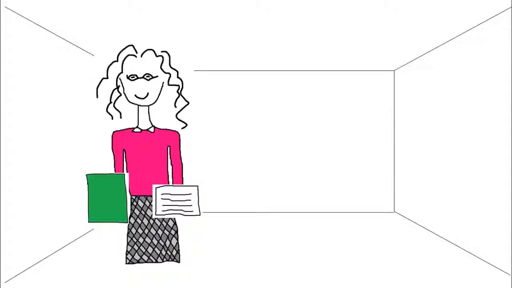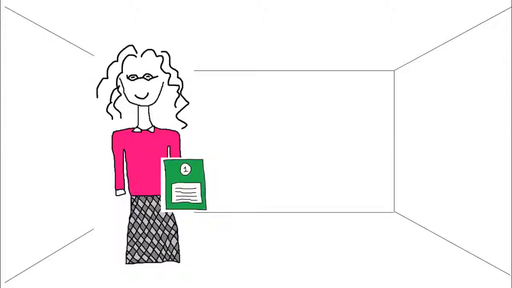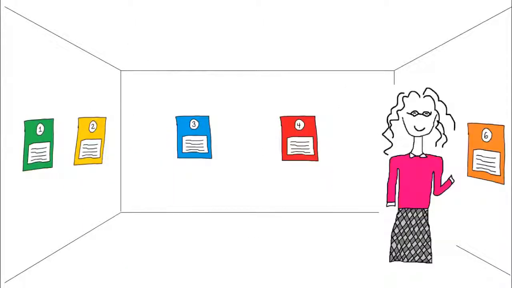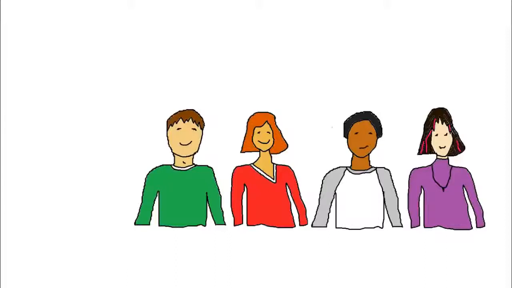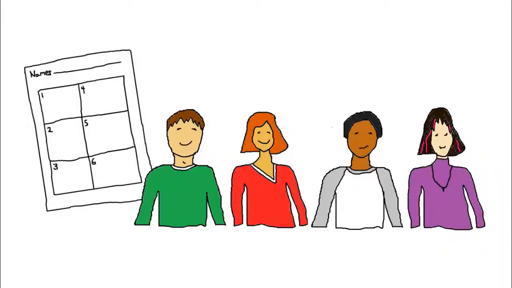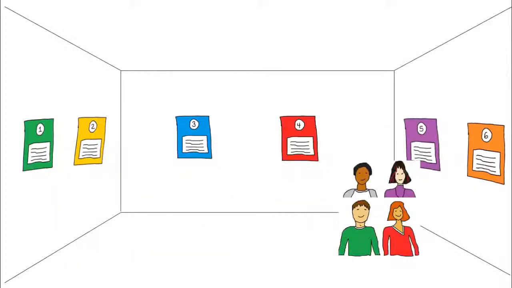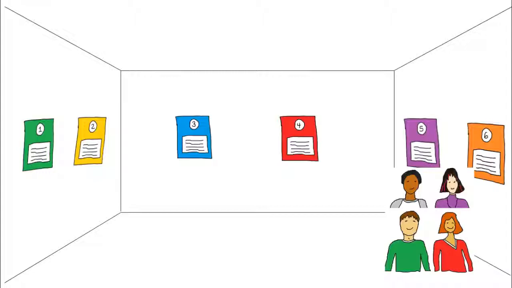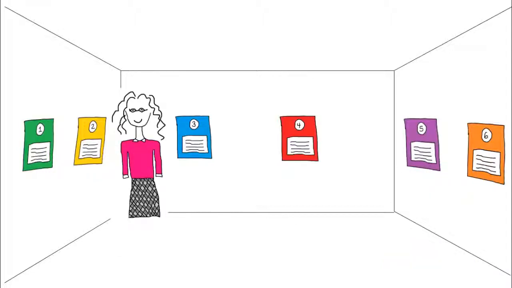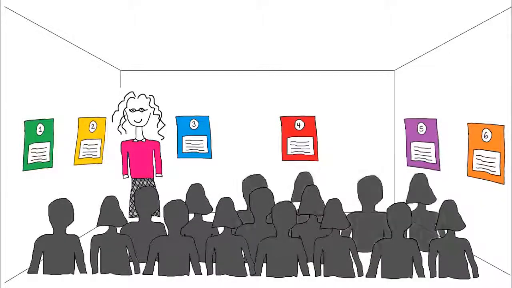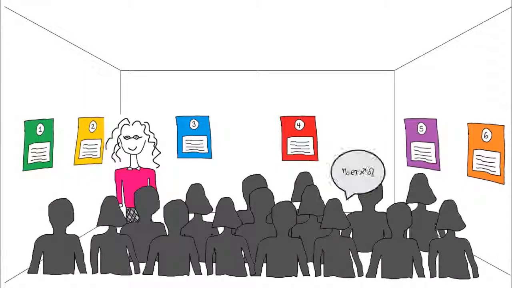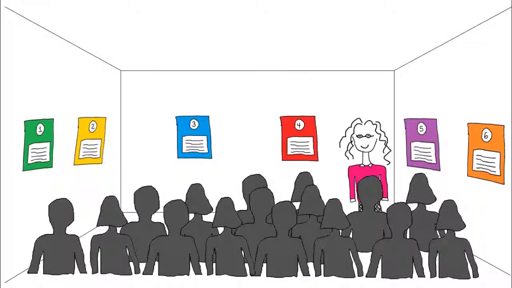Start by writing out your questions. Then place them around your room. Put students in groups of 2 to 4 and give each group a recording sheet that corresponds to the questions. Groups then rotate from station to station, discussing the questions and recording their answers. Once all groups have visited all stations, they return to their regular seats. Now the whole class discussion begins. Work your way through each station one at a time, calling on individual groups to summarize their findings.